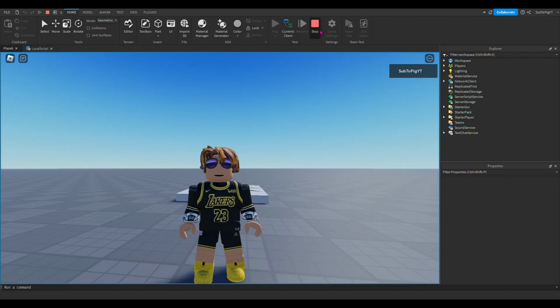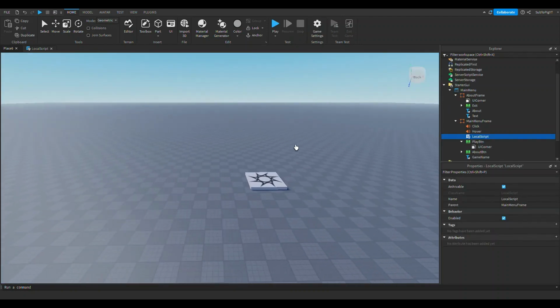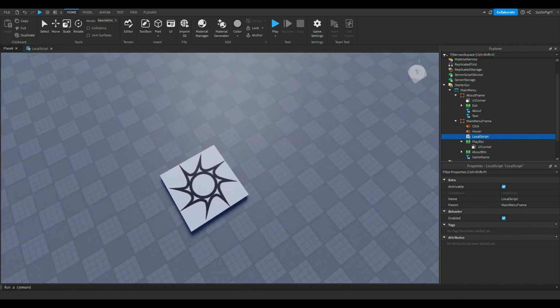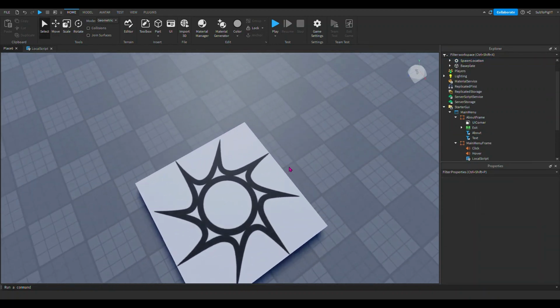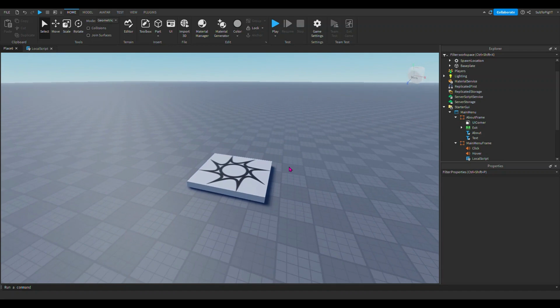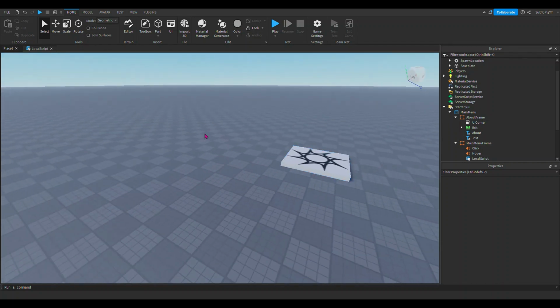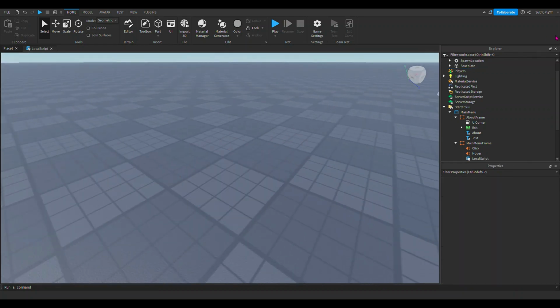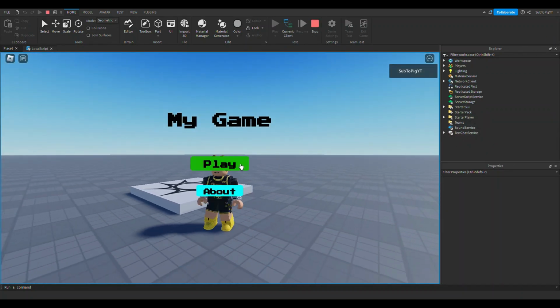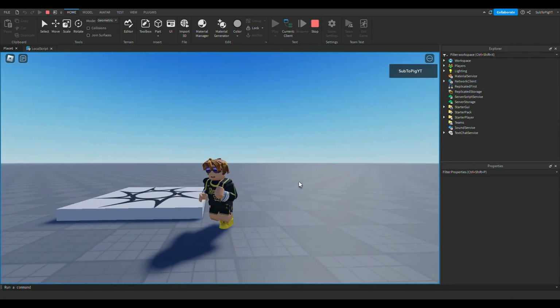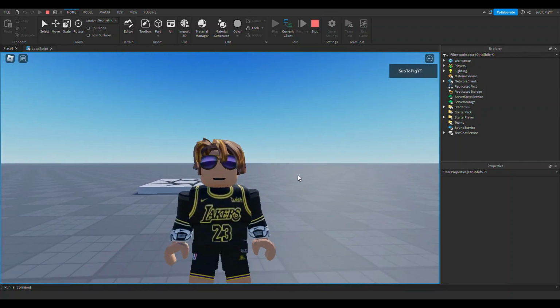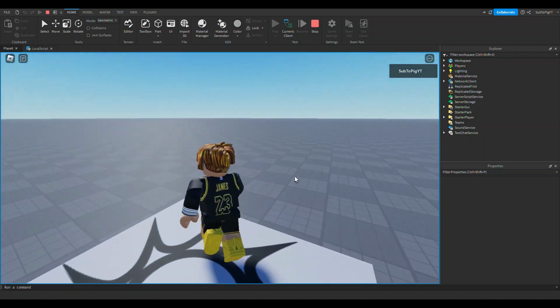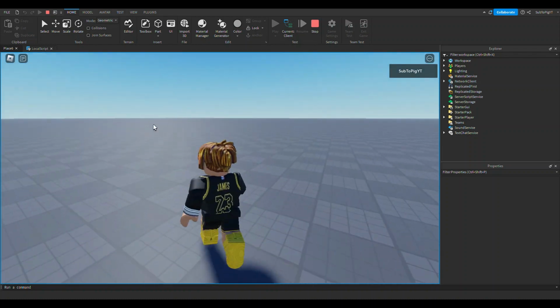And now for the final part, testing it out all in game, which we have done. If you guys want to know how to add a camera to this, then I will make a detailed tutorial later. Alright guys, as you can see, we are done with our main menu system. Guys, one thing that looks a little bit bad is that you can actually move around and see your player even though the main menu is showing.